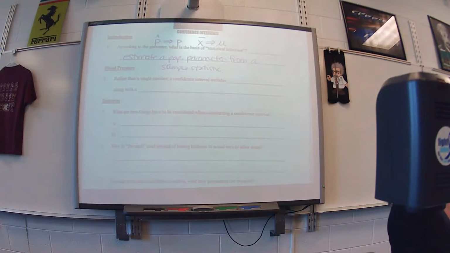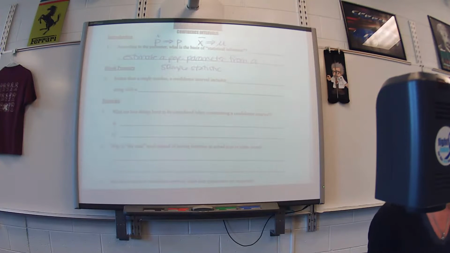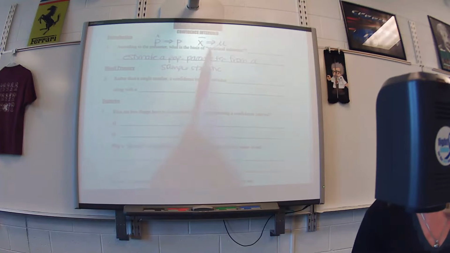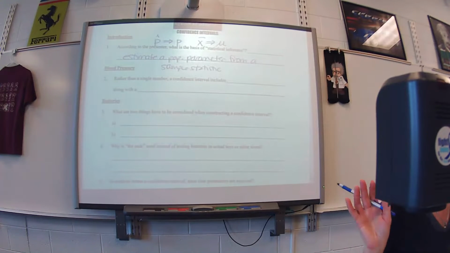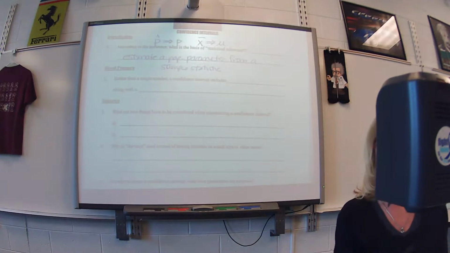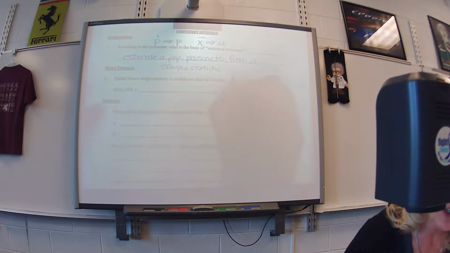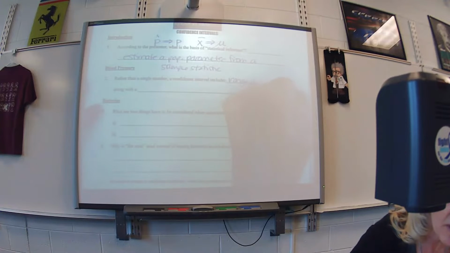Now, the way your book is set up is 8.1 is just an overview of confidence intervals, and then 8.2 is going to go through all the specifics if you're doing percentages and proportions. And then 8.3 is going to go through all the specifics of X bar. Please keep in mind the video focused just on the X bar, so it really was more related to 8.3, okay?